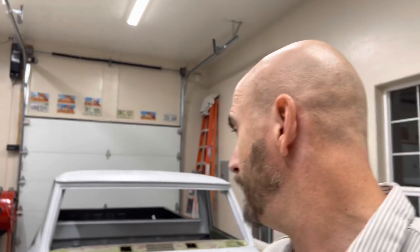The initial gaps are set. I can fine tune it from here, but that was kind of a big hurdle out of the way just because stuff was not lining up anywhere close. I've put some vehicles back together and they just went back together easy. This one — I'm going to say it's probably due to a lot of the aftermarket parts mixing in with the original body panels as far as the cab to the rest of it. That's probably what the problem was. But good news is it's back together and initial gaps are set.